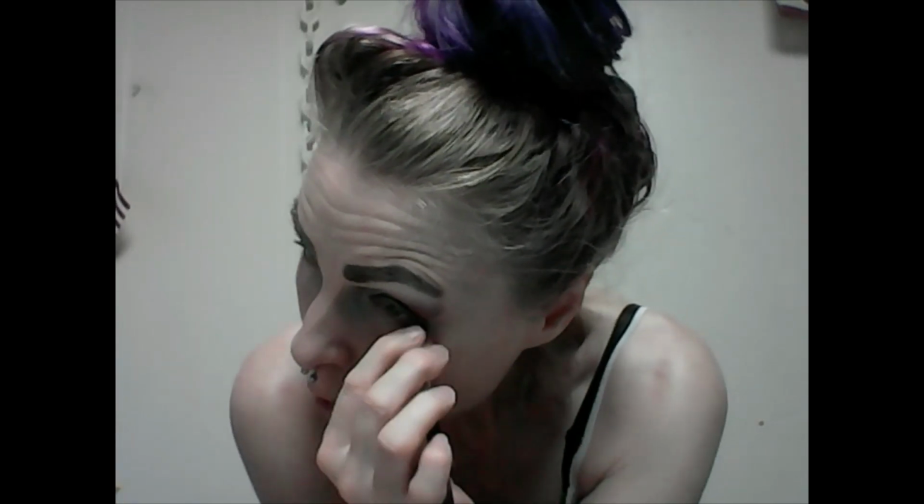So let me get these brushes. And first thing I'm going to do is I'm going to put some color underneath before I hit it with the eyeliner. And so I'm going to hit this Avon brush, this Avon eyeshadow called Catwalk, the dark purple that's in my crease. And I'm going to make this brush even narrower. This is the B&H Cosmetics number 17, which is one of my favorite brushes, but I really want a thin line, and I don't want it to smear. So I'm going to touch a little bit to here. See what I got? Then I'm going to touch a little bit to here. I want them to be symmetrical.